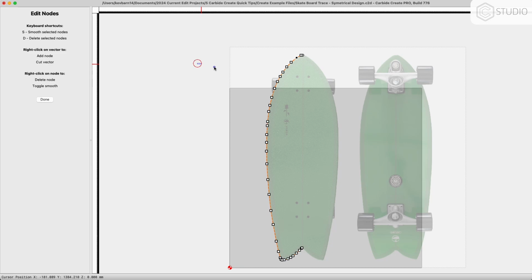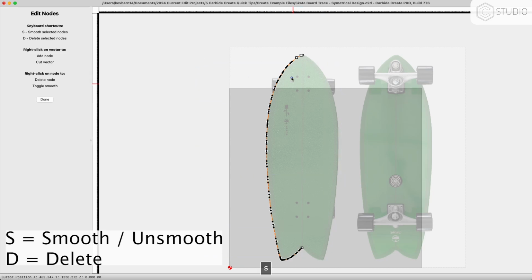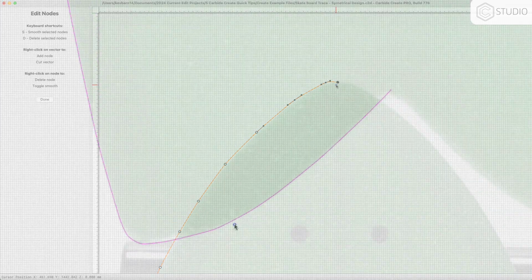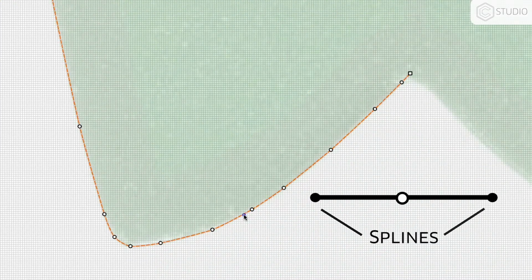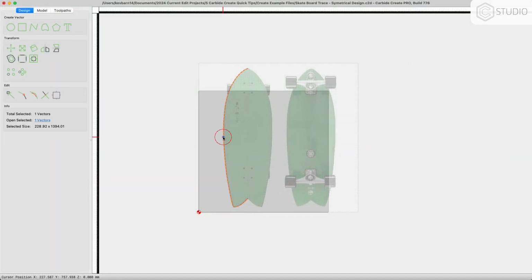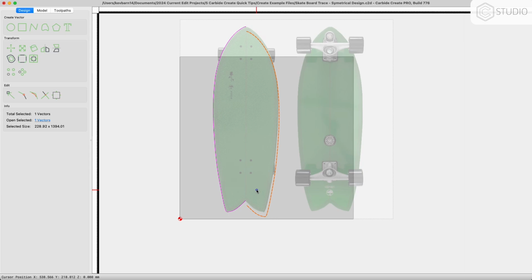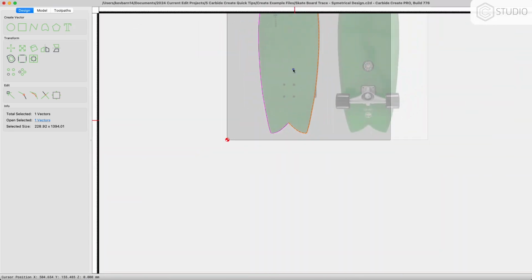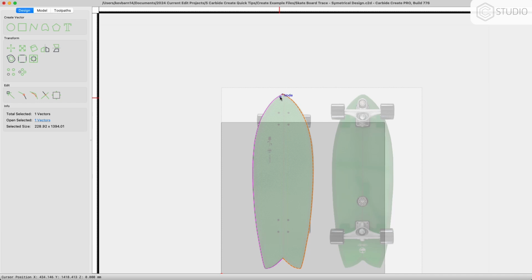Inside the node editor, you can utilize the smooth and unsmooth commands as well as the delete to manipulate the nodes. When you have an individual node selected, you can also grab the splines to change the shape of that portion of your vector outline. Here, I'm happy with the outline shape I've created. I'm going to utilize copy and paste, Command C and Command V to produce a second version of this vector line. Then with the mirror tool, I can flip that line horizontally and align it node on node at the bottom edge. Use of the alignment tools here may also help you line up your duplicate parts.